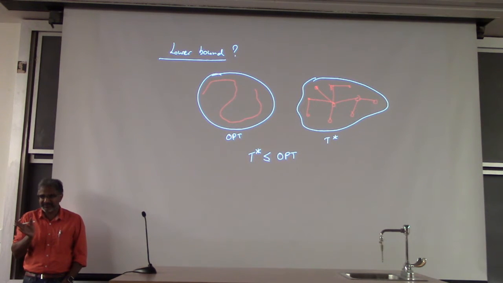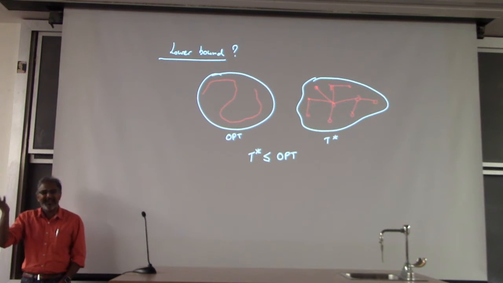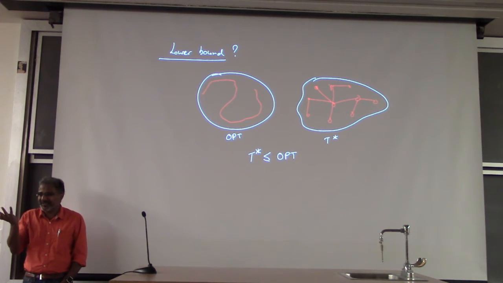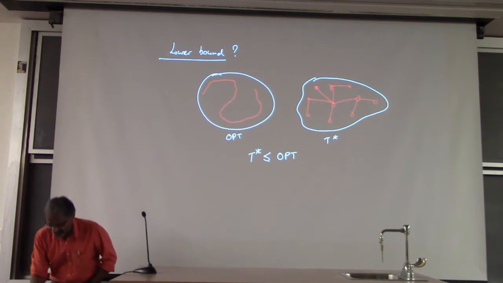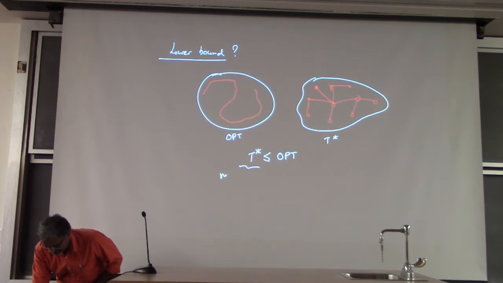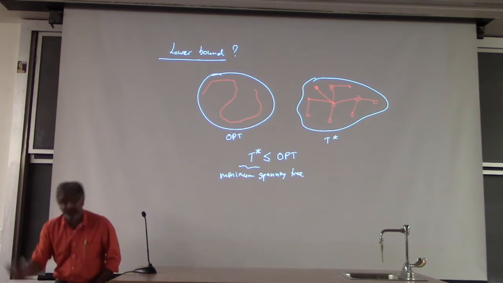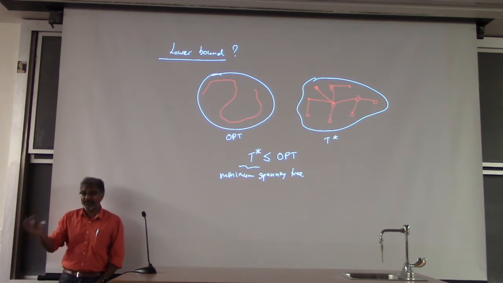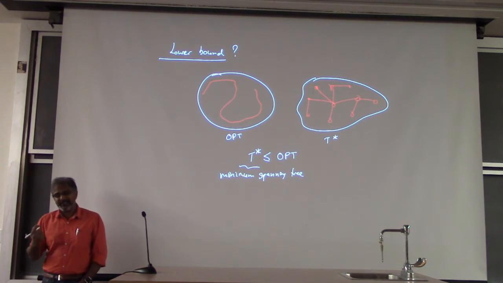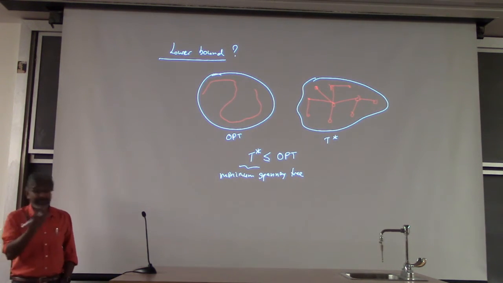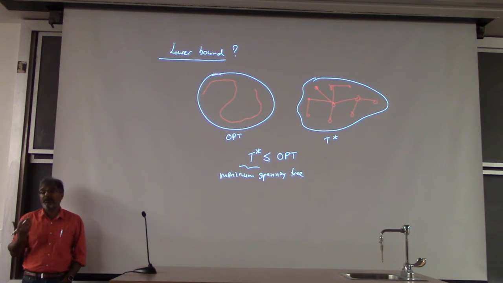Where have we heard this before? The best cost tree that spans all the vertices. There's a name for this. Minimum spanning tree. Have we not seen the minimum spanning tree before? We have. It's actually a very easy problem to solve. This is the minimum spanning tree. And this is great. We know how to do this. Run Kruskal's or Prim's or whatever you want. So the minimum spanning tree in a complete graph with weights on edges is a lower bound on the length of the best traveling salesperson tour.